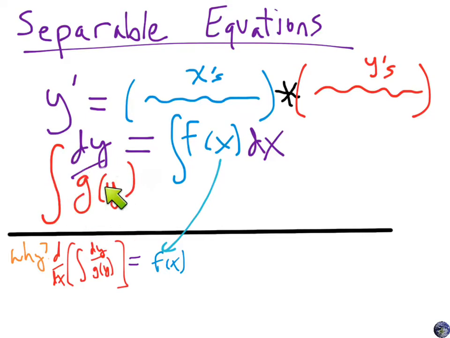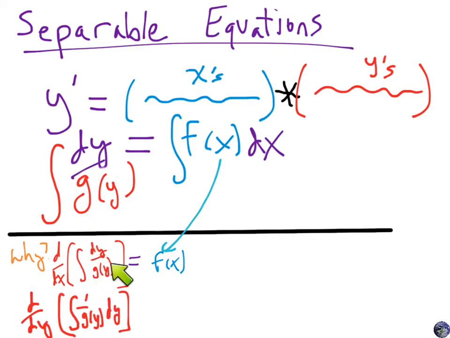And this is like a crazy formula of y's. It's like the integral of some crazy reciprocal function g of y, where we think of y as a dependent variable dependent on x. So if we want to figure out what this is, we actually have to use the chain rule. So we're taking the derivative of some secret inside variable where everything else is in terms of y's. So that means we have to take the derivative of the outside function, the thing with the y's, but then multiply by the derivative of the inside, so the derivative of y. And we still have on the other side the f of x.